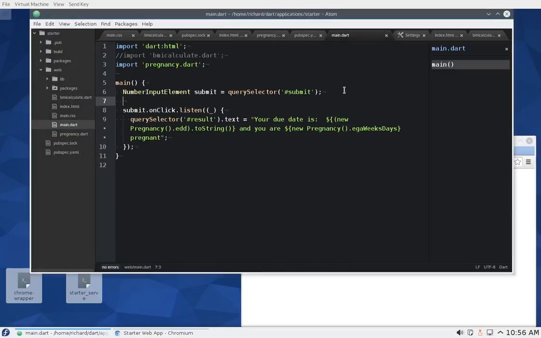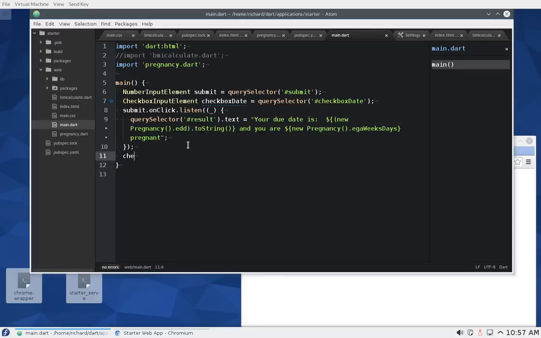So let's create an object here. Checkbox input element, checkbox date equals query selector checkbox date. Right now we need to add an event listener for this.